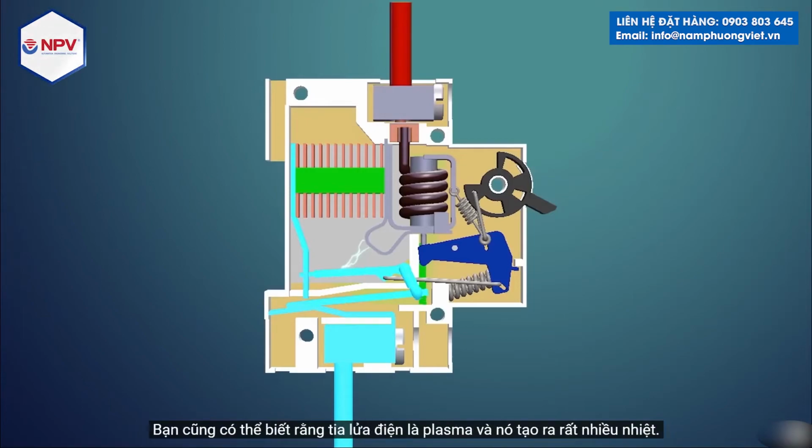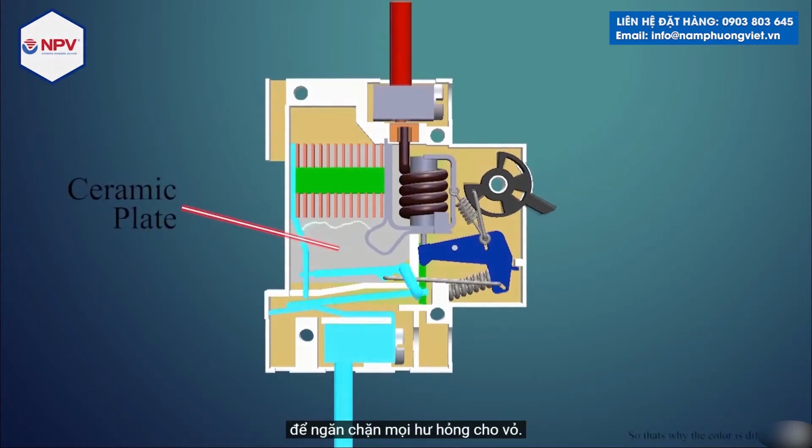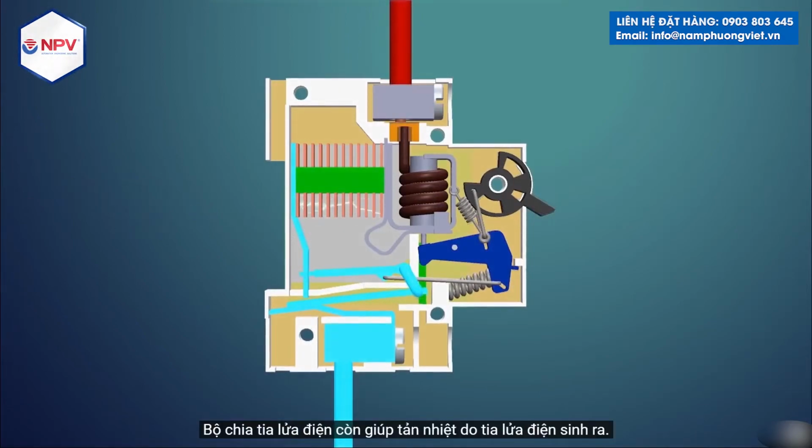You may also know that a spark is a plasma and it produces a lot of heat. This heat can damage the plastic casing, thus we have a ceramic plate below and above it which prevents any damage to the casing. The spark divider also helps to dissipate the heat produced by the spark.